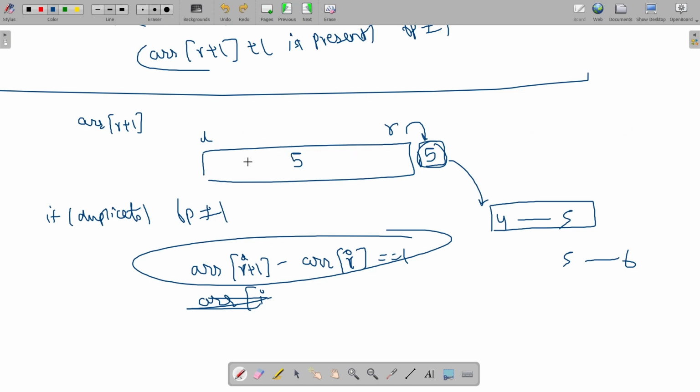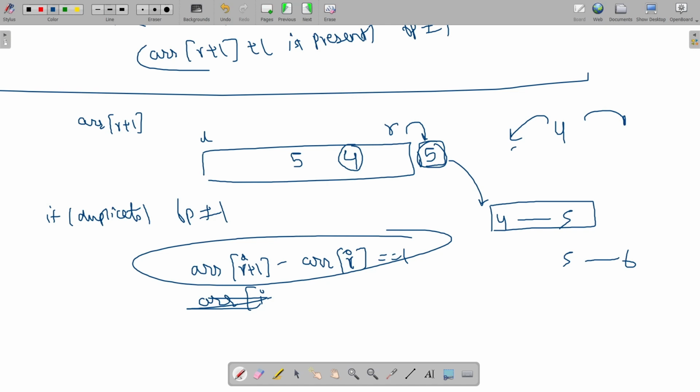Now let's assume that this 4 came somewhere here. If it came here, then this 5 would have caught it. But if the 4 came somewhere here for the first time, then each element checks to its left and to its right.